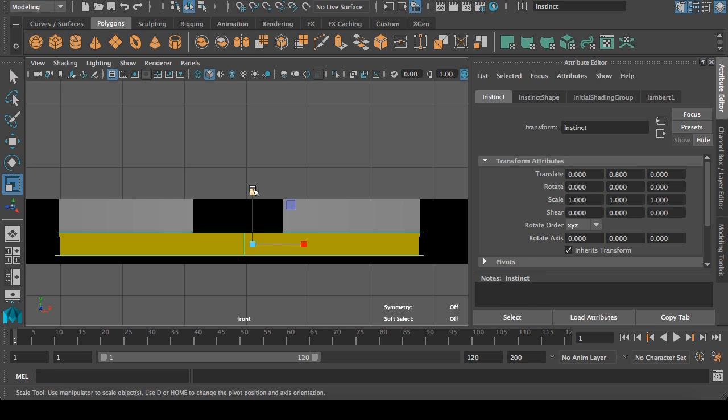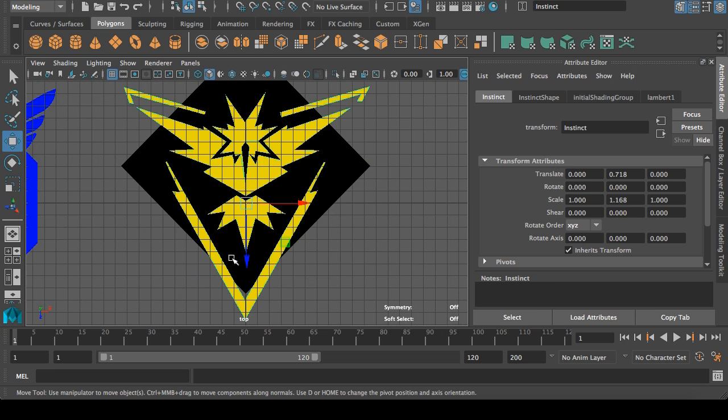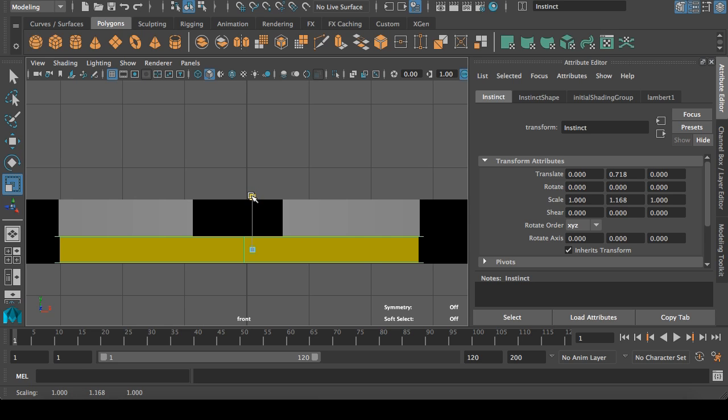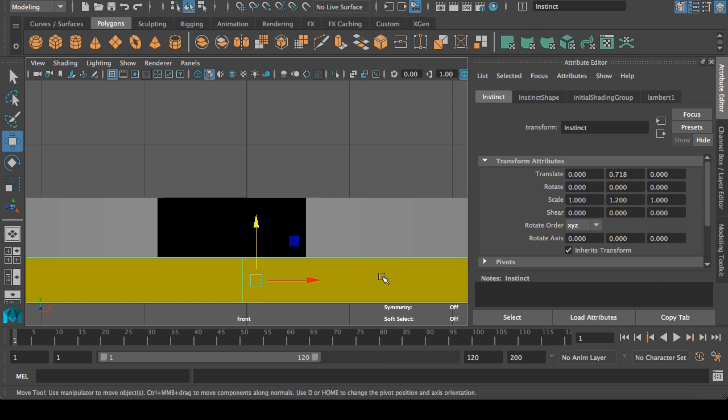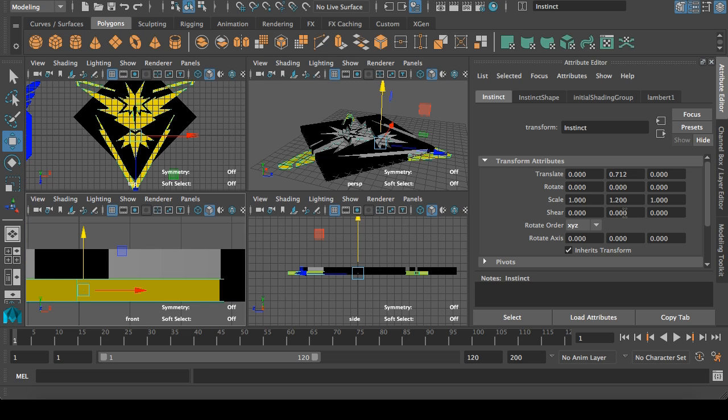I'm going to scale it up again. Slowly, just small increments, bring it down again. Not big enough, so I'm going to scale it up again. Bring it down. Scale it up a tiny bit more. Actually, I'm just going to fiddle with its values directly over here. Move it down just a tiny, tiny bit. I don't know why I keep clicking the scale tool if I'm just going to edit its values over here. Move tool. And that looks like it's pretty much on the bottom, right about there. And then it's still not quite, so about 2.5? Nope, 2.5 did not work.